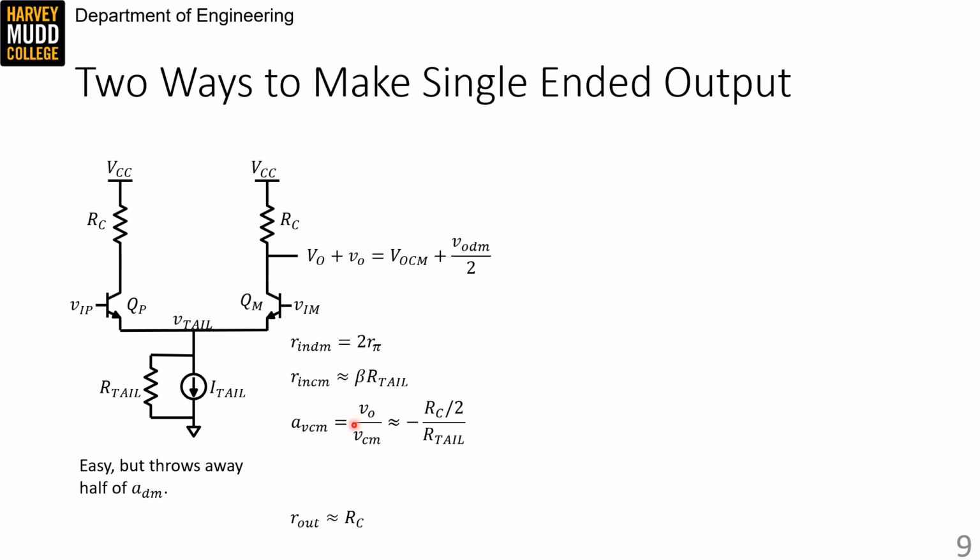This equation here defines the gain as the ratio of our single-ended output to the common mode input. Okay, it's a weird definition, right? We're no longer going from VOCM to VCM, but it doesn't change the physics of our circuit at all. Whether we're measuring our output on just one side or the other, when we're putting in a common mode signal, we expect these to move up and down together. And so because those two are still at the same voltage, we can make the exact same common mode half circuit and wind up with the same common mode gain, minus RC over 2 over R tail.